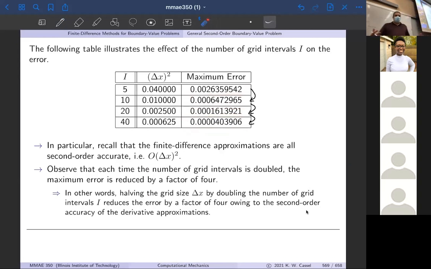So the question is, does that all make sense? And the answer is, well, it better, otherwise I made a boo-boo. It does make sense because if I halve delta x, then the error, which is order delta x squared, goes down by a fourth. That's exactly what's happening here. So each time I'm just dividing by 4 in order to get the error. So that makes sense. That illustrates this convergence process, which we talked about a long time ago.